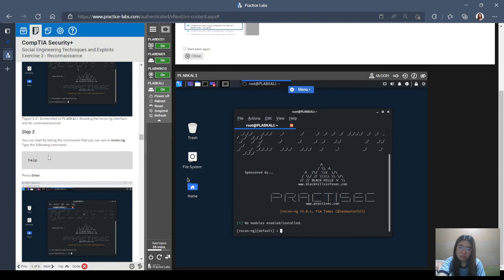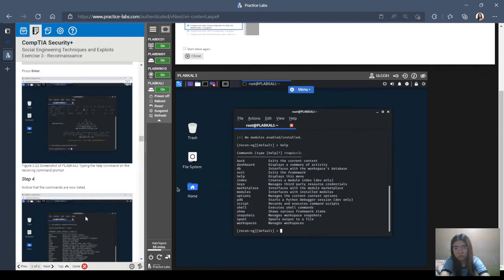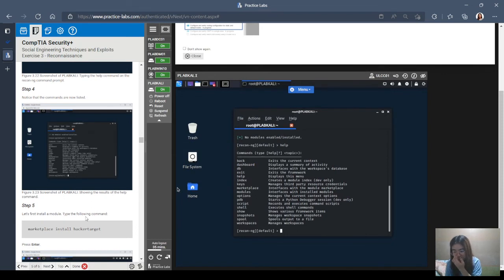You can start by listing the commands that you can use in Recon-ng. Type the following command. Notice that the commands are now listed.